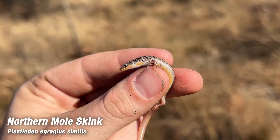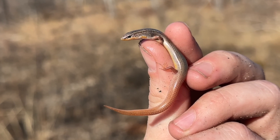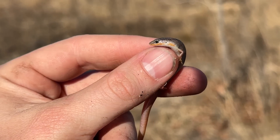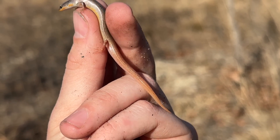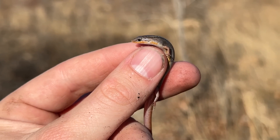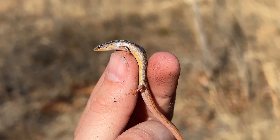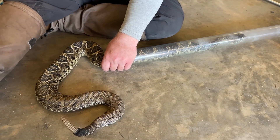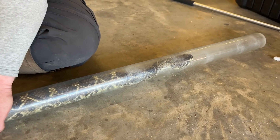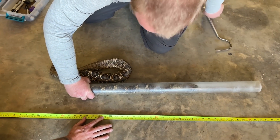Well, that is ridiculously cool — that is a mole skink! That is so sick. These guys are a very cool sandhill specialist species, and there are a couple of different species, most of which are in Florida. The northern mole skink, which this is, is the only species that lives in Georgia. But this guy looks so different from the ones I'm used to seeing in the central Georgia part of their range — very different looking. I don't know if it's just variation, but absolutely gorgeous lizard. I've never seen one with that orange on the face and on the side like that. We're processing this diamondback in a controlled environment using a snake tube, so we can safely process venomous snakes. If this is a new unmarked snake, we're going to put a pit tag in it and let it go.